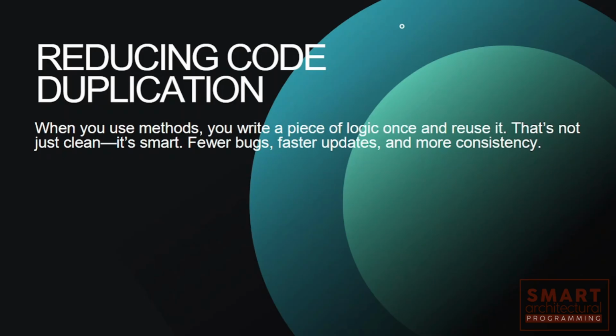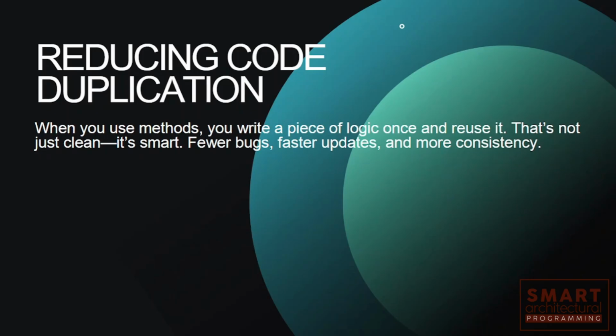When you use methods, you write a piece of logic once, and you can reuse that logic wherever it needs. For example, the calculator example, the addition process that I talked about. If we were coding a calculator, you would want to just write it once and reuse the add function, or method, over and over again, instead of coding it every single time that it's called.